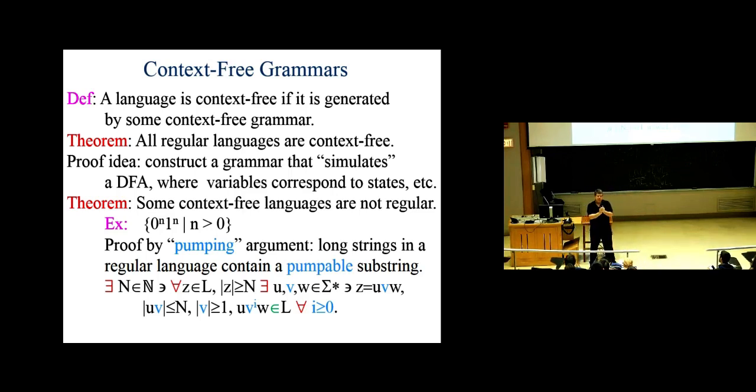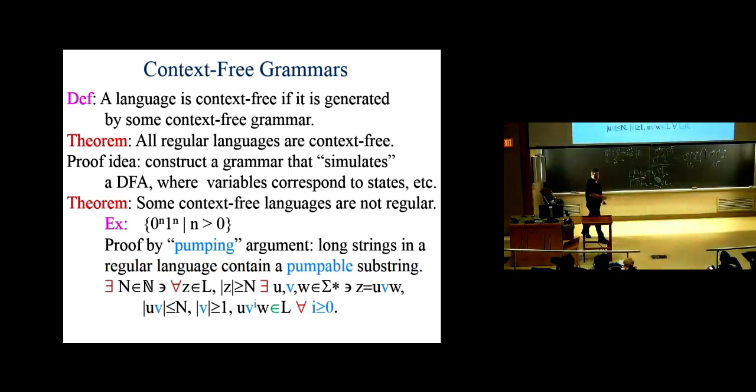So if you have a single finite automata that's fixed and trying to recognize a lot of big strings, eventually there will come along a string that's bigger than it, has more characters in the string than states in the finite automata, and it must cycle while it's recognizing that string. So while it's recognizing that string, it's cycled among a bunch of states. And when it did that, it recognized some substring along that cycle.